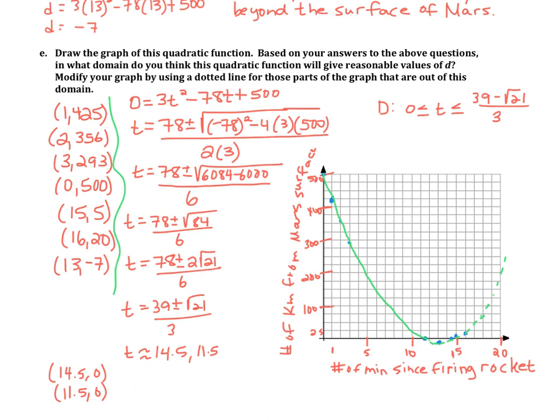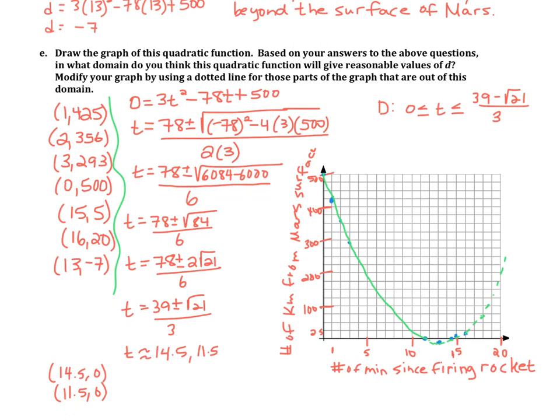All right, so on this particular one, I would have had to use the quadratic formula, so that's what I did right here. Opposite of b plus or minus the square root of b squared minus 4 times a times c, all over 2 times a. I got the expression underneath the square root down to a single value. I then simplified that radical, so the square root of 84 is equal to 2 times the square root of 21. And then 78, 2, and 6 are all divisible by 2. So I went through, and my final exact answer is t is equal to 39 plus or minus the square root of 21 all over 3.